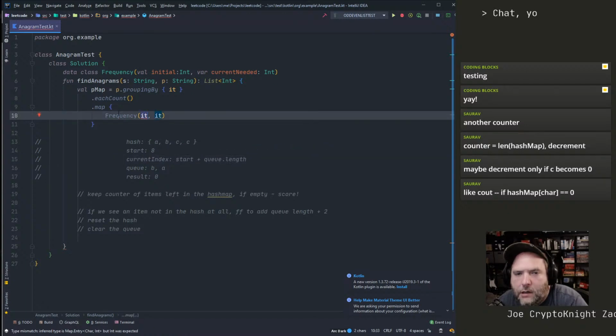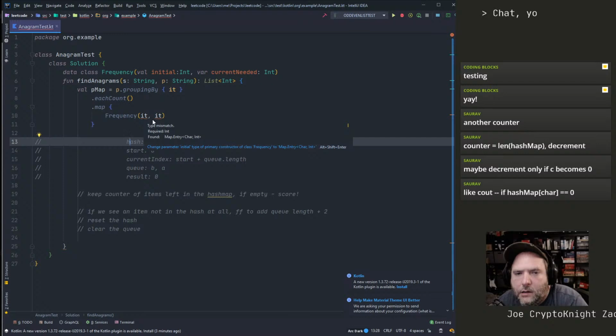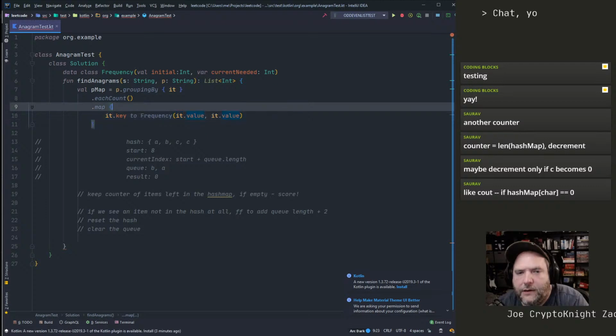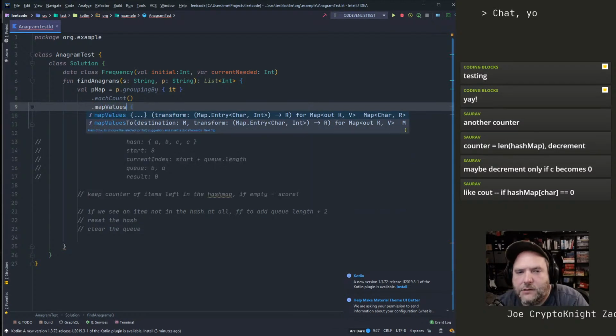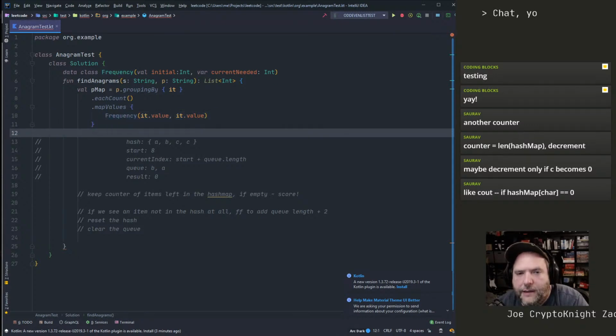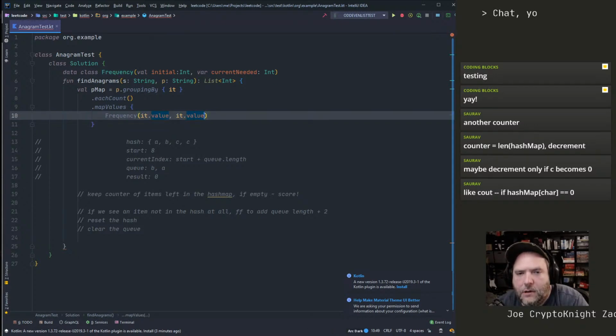Oh, and we need it dot key to frequency. This will be dot value dot value, or another way we could have done this is map values. So we can leave the key the same, and then we can just say this. Okay, that looks pretty good. And then I don't need that, do I?